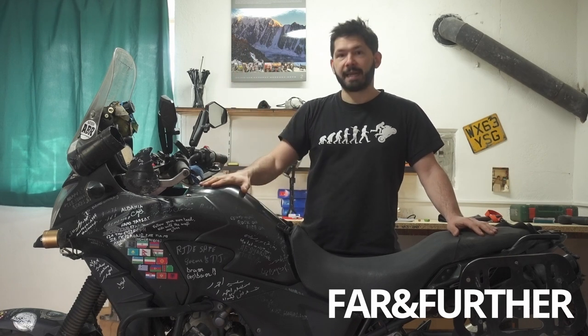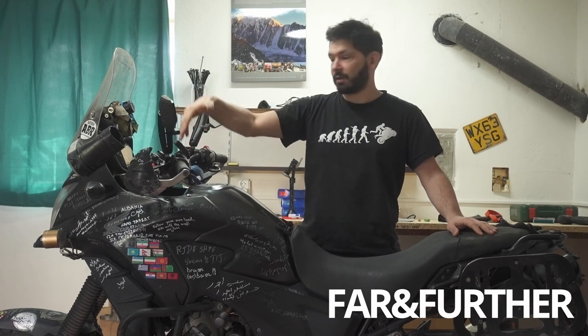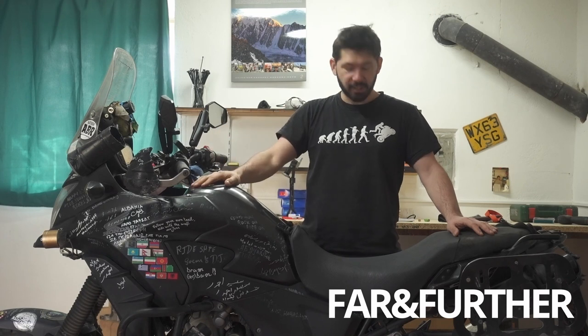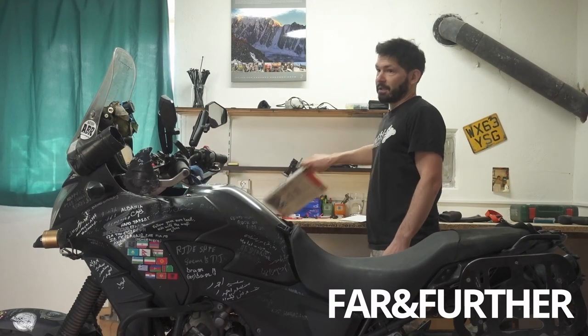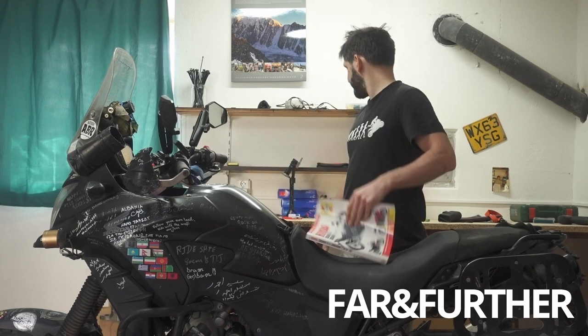I need to take the tank off. I usually take the front off because it's much easier to then work on the front ports and access the top cover of the engine. I have done this a few times, but I have learned almost everything from the manual. Let's get started with it. It's not that bad, actually.